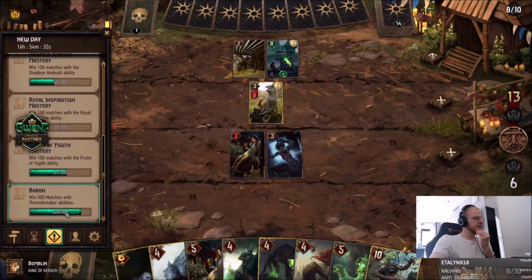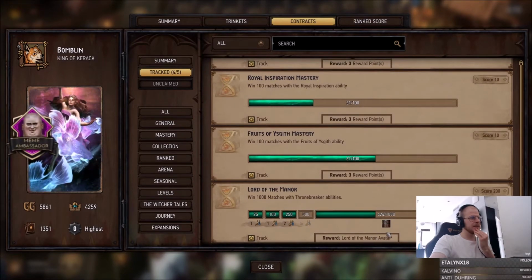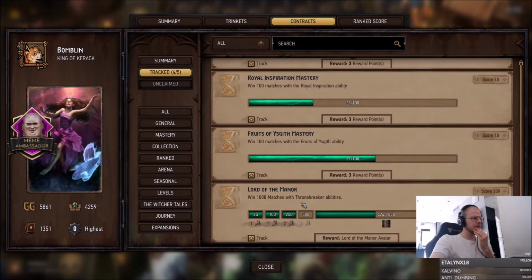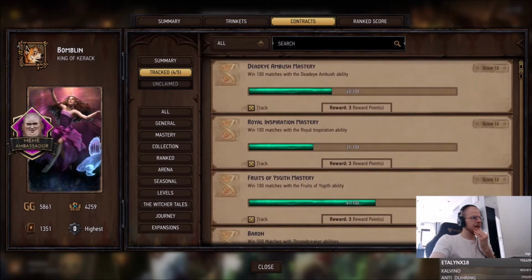What is this? Yeah, I want this contract. This is my dream contract, because I really want this avatar. This barrel avatar, it looks so cute. But I need 1000 games with Thronebreaker abilities, so it's gonna take a while.